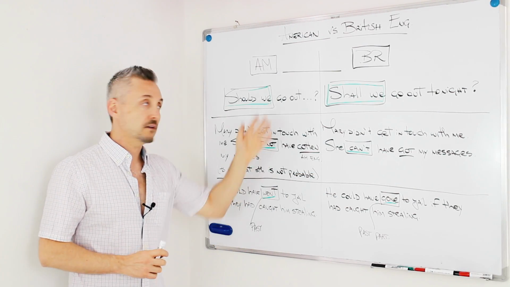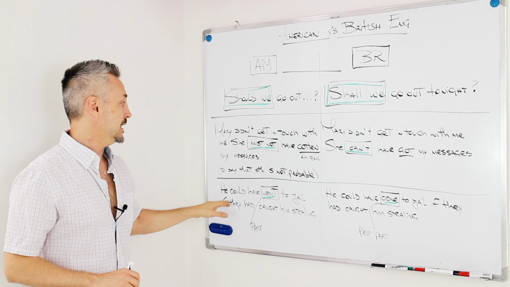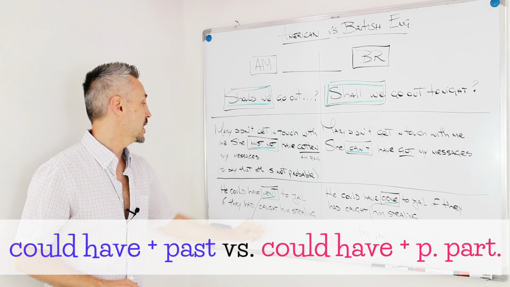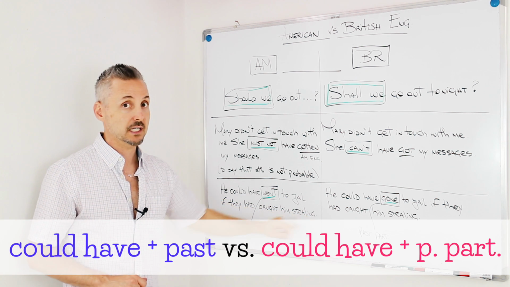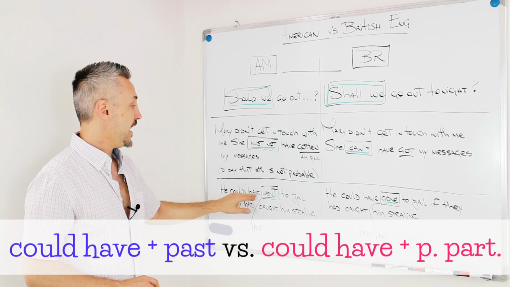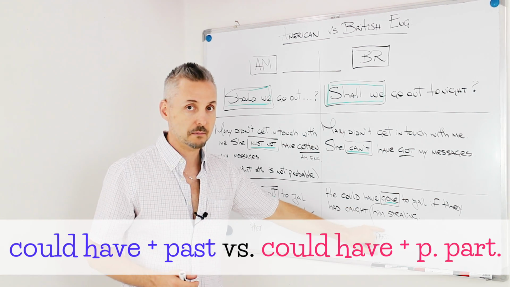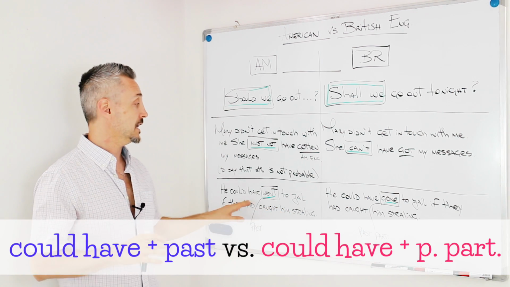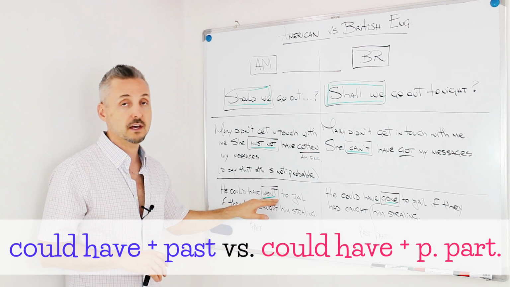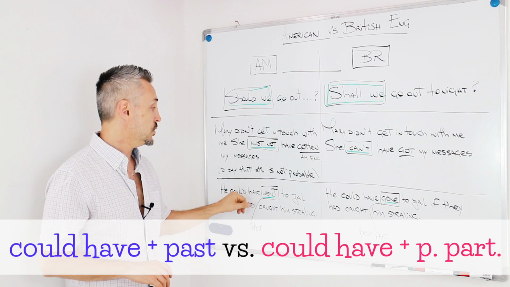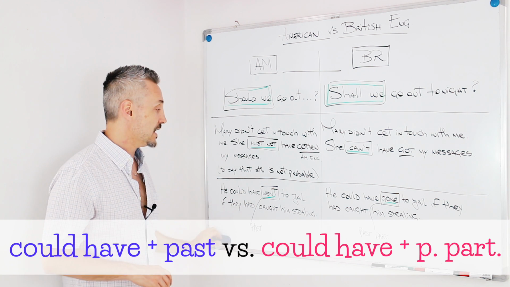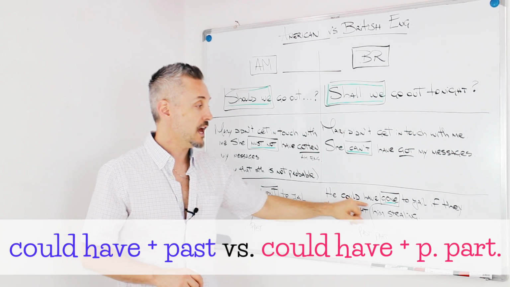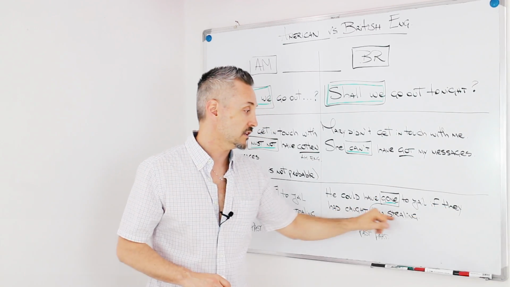So another example of grammar differences is in American English, they would say, he could have went to jail if they had caught him stealing. Okay, notice that after have, we usually use the past participle in correct English or, sorry, British English. But in American English, they use the past tense of the verb. So they say, he could have went to jail if they had caught him stealing. In British English, it would be, he could have gone to jail if they had caught him stealing.